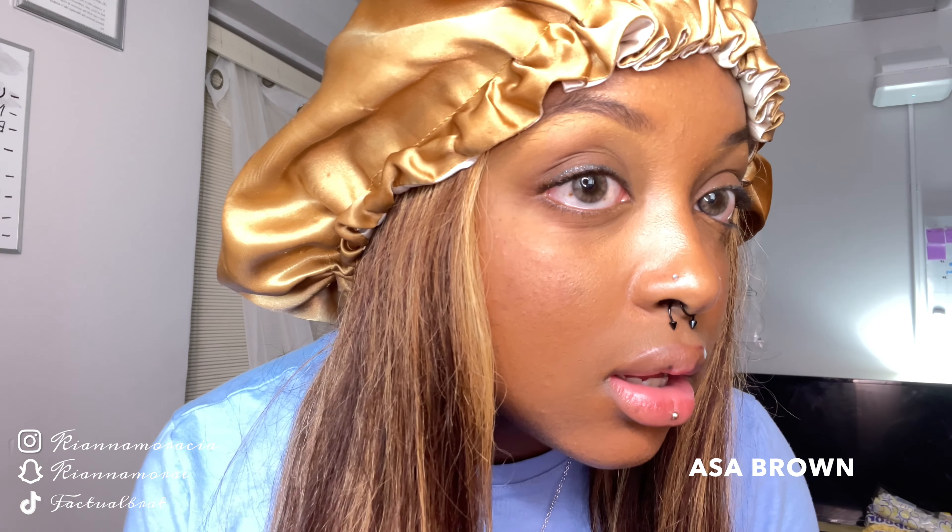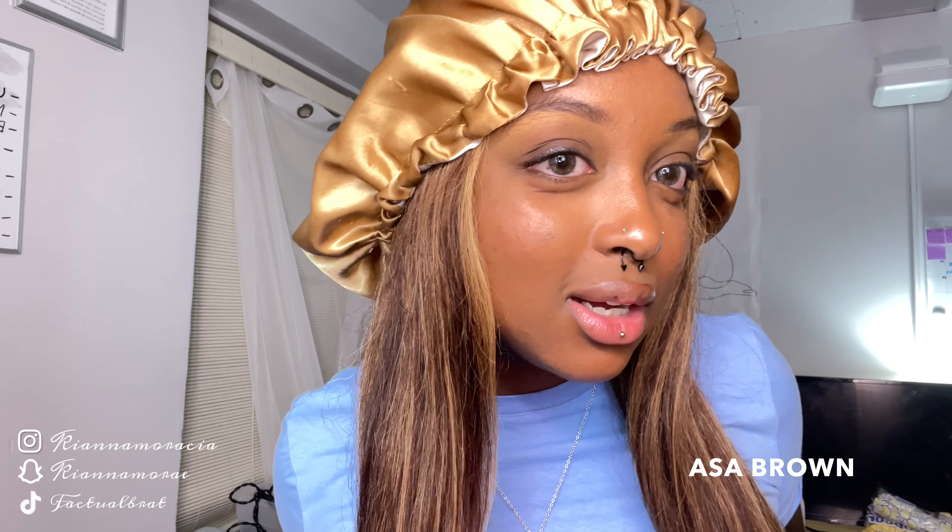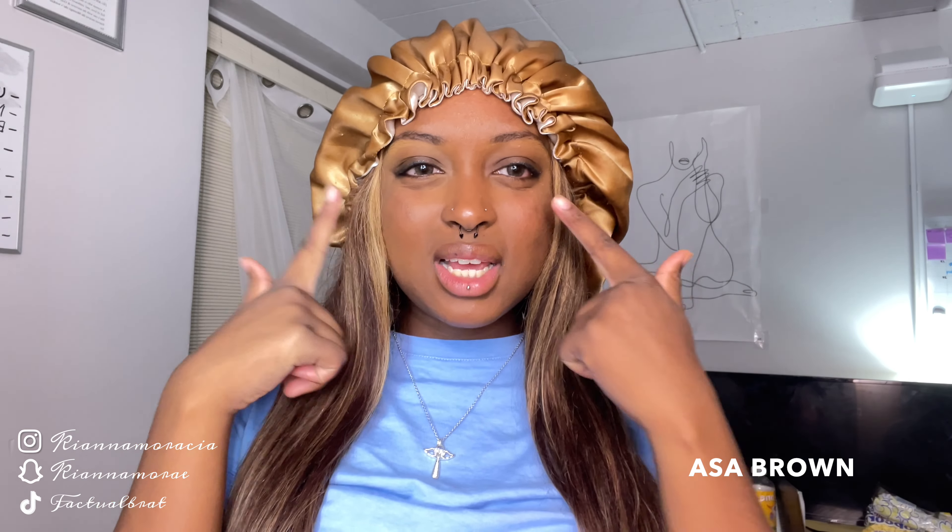Let's hear a round of applause for this color — Asa Brown. This is one of the prettiest brown contacts I have seen. It only took me two minutes to put these in, so I feel like once you first start out it's pretty difficult, but then as you go along it gets easier. My eyes feel really comfortable. The only thing is your eyes do get watery. I had to take my lashes off because the makeup just wasn't cutting it. But other than that I really like this look — I feel like I might actually wear these tomorrow. So far this color is the most natural, but I do have two more.